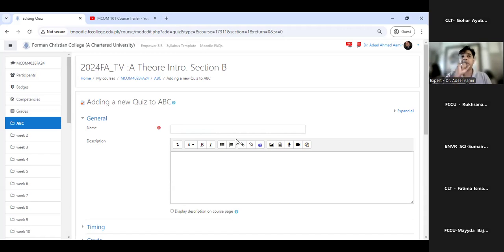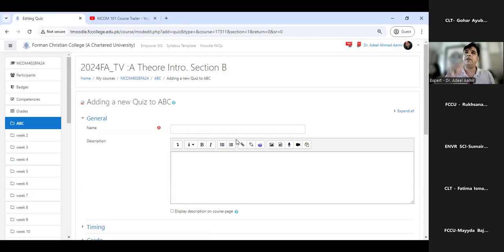The good thing is, when the quiz is closed, Moodle will take care of the grading. Instantly, if your quiz is between 1 to 2 p.m., at 2 p.m. you will have your results and your students will get to know. There are different types of feedback, multiple types of feedback.